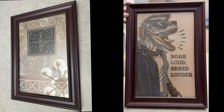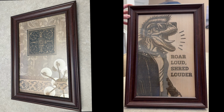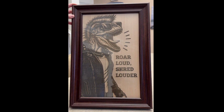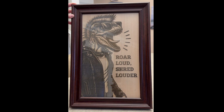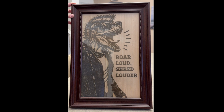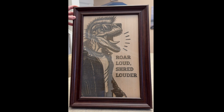Well, there you guys have it. That is the photo frame project from Goodwill. A $4 photo frame from Goodwill, a $2 sheet of wood, probably less than that, from Home Depot. Engrave it with the S1 laser engraver here. Super cool project, super cool machine. This machine was able to cut larger than the Glowforge, and that's why I ultimately chose the S1 for this project here.